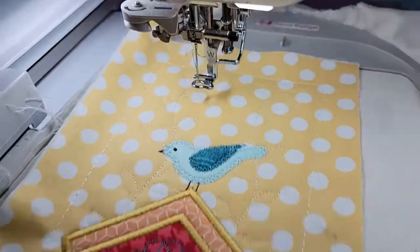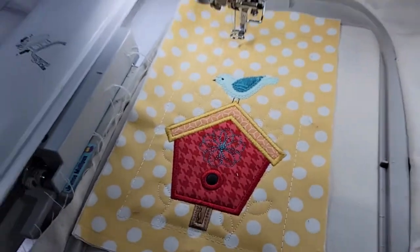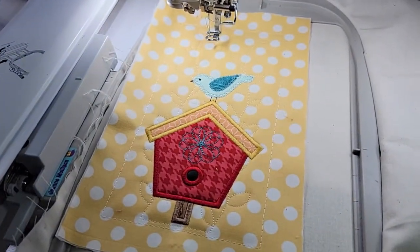And aside from pressing and trimming and adding some embellishments, we are done with Birdhouse 2. Thanks!